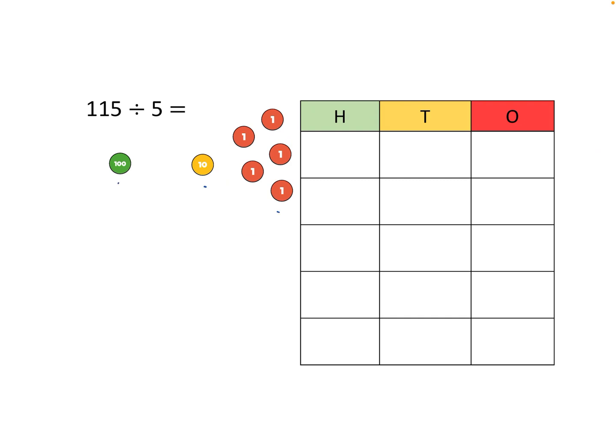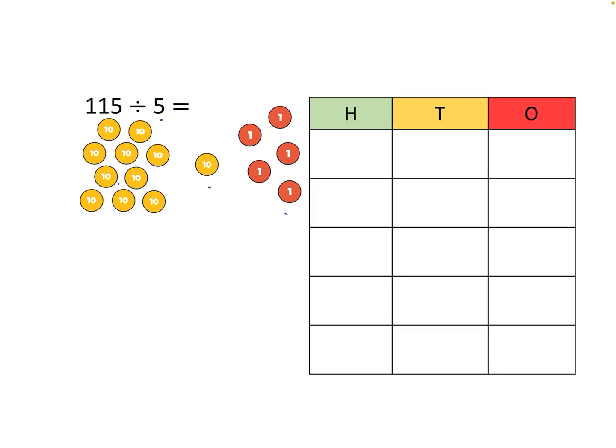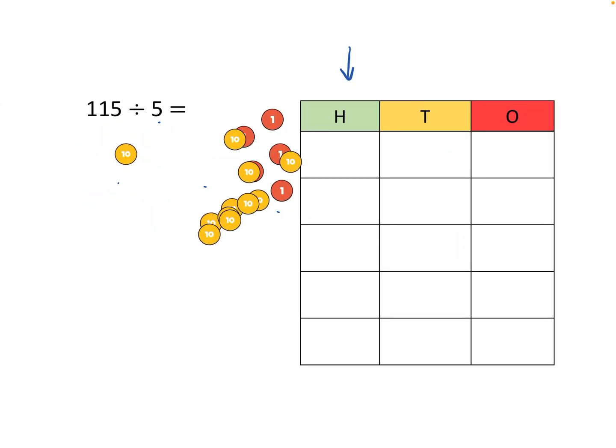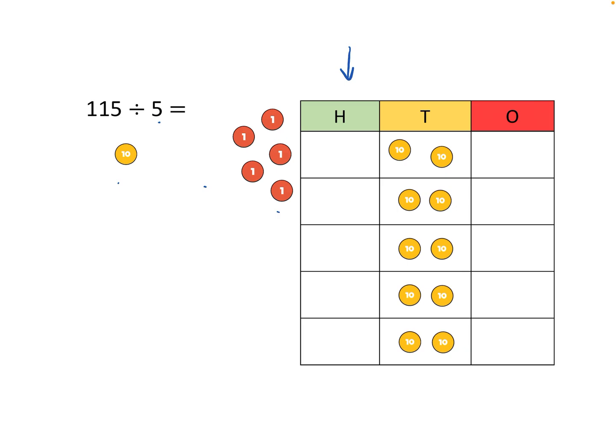100, 110, 5 1s. And then we've got our 5 equal groups. So we've got 100. Can I split that across 5 equal groups and keep it in the hundreds? No, we can't. So we swap our 100 for some 10s. Now, where do these 10s go? Because we no longer have any hundreds. Let's have a look. We're going to share these across in our 10s. So we're not going to have anything in our hundreds.